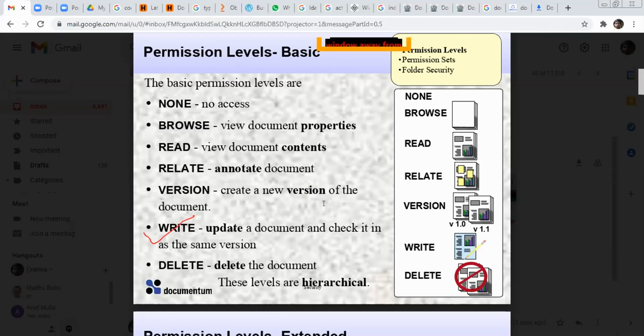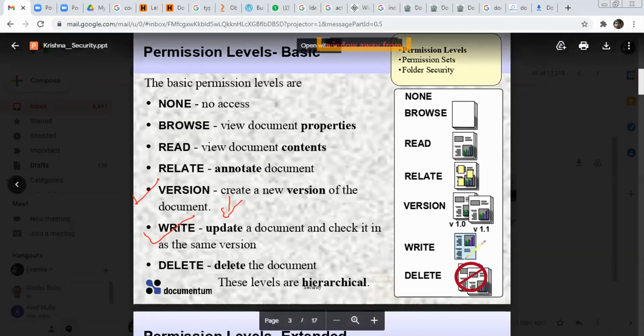For example, if I have permission to update the document of 1.0, update means we add additional information in 1.0, and the system allows that user or author to check it in as 1.0 as well as 1.1. In the earlier case, he was not allowed to update 1.0. Here he is one level up and also allowed to update 1.0. Both permissions he has.